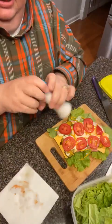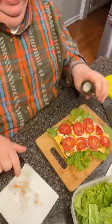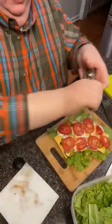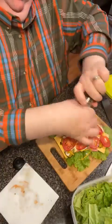Salt. This is just table salt. Now, let's crack us some pepper on this. Since you're doing a specialty tonight, let's do some special pepper. This is just tricolor peppercorns. Let's just crack some fresh pepper right on top of that.